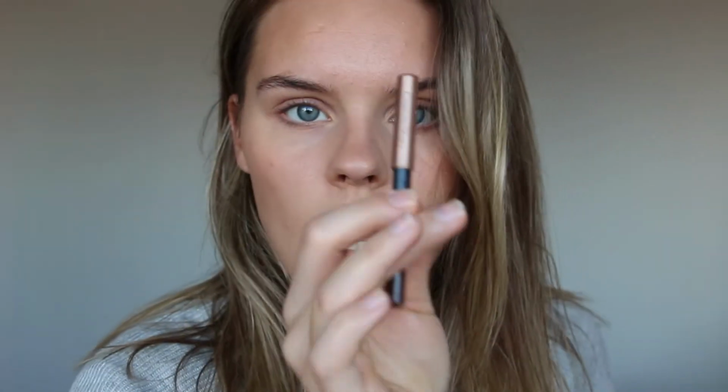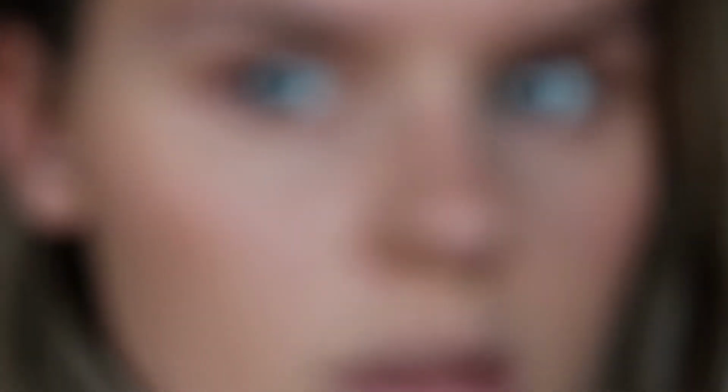What I will do, I did this yesterday and I really enjoyed it, so I'm going to do it again today. I'm going to use a brown pencil. Why is it so damn difficult? Okay, great. I'm going to put it on the lash line first. I like to put it on the outside because I like that almond shape. So I'm going to make this winged shape with my pencil. When I make the wing, I just look straight ahead. And then I place a dot of where I want it. And then I fill it in.